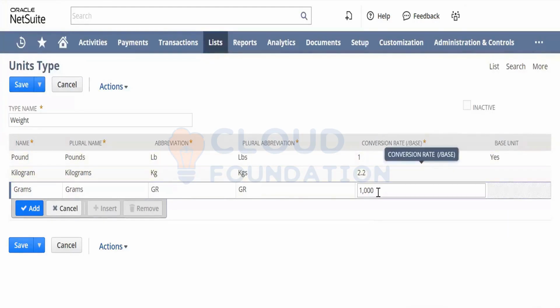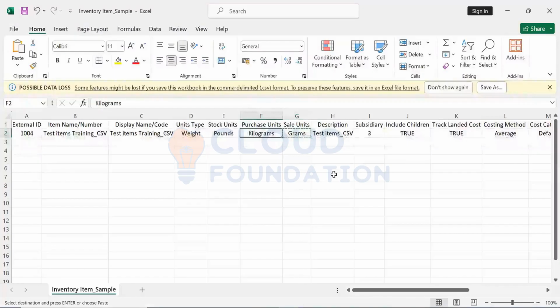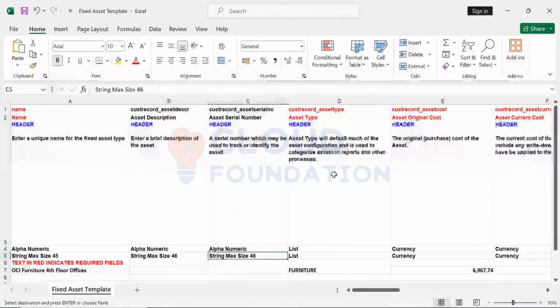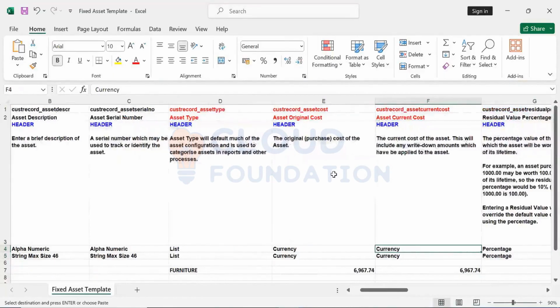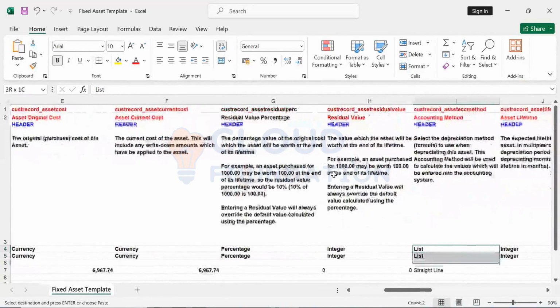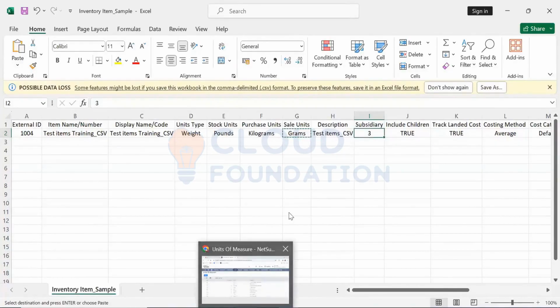So you have to convert that. And so that is how you validate the sheet, if this grams is available or not. Whatever is your list type in this sheet, wherever it is listed as list, which means it is already available in the system. So that list has to be available. So grams is one thing which was not there and we have created that. And then subsidiary. If you go into your subsidiaries.